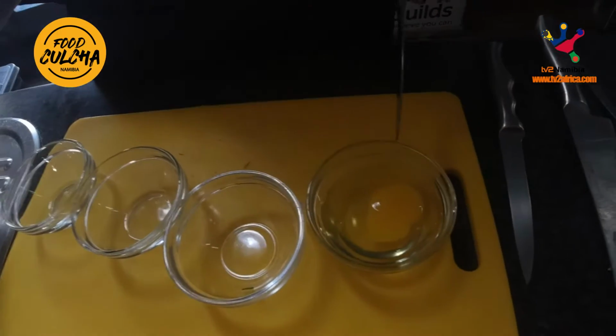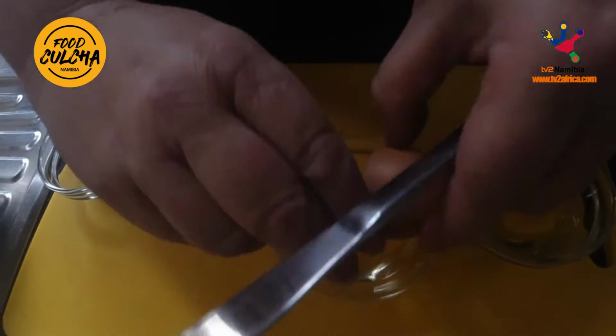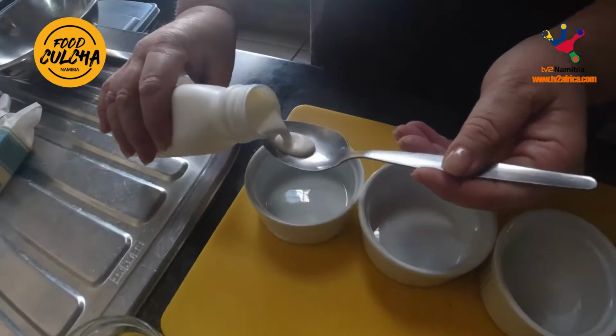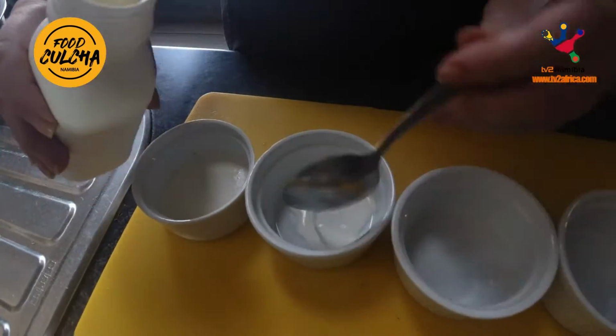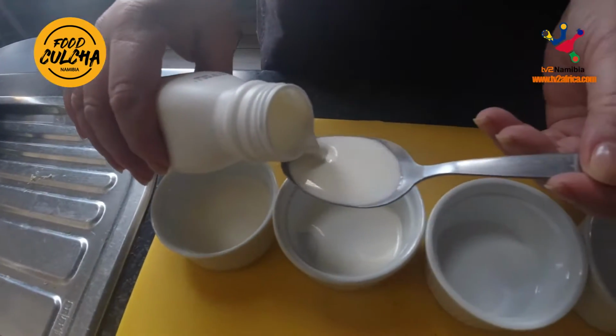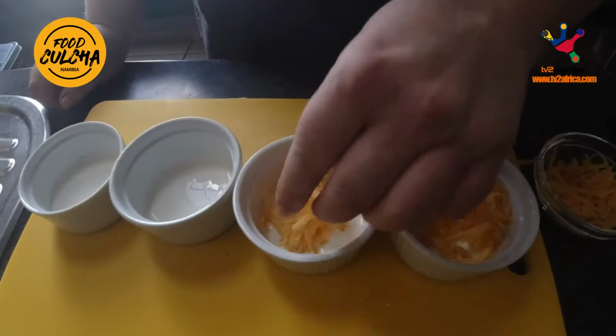And see, this is why we do the pre-breaking, because if that happens, we can always get another egg out. Because in this case, we'd like to keep them whole. One tablespoon, two tablespoons, two tablespoons per dish. At this point, when you've got your cream in, you can decide you want to put ham in, or you can put ham at the base and the cream on top. I'm going to put in just a pinch, but basically, this is my way of doing it.